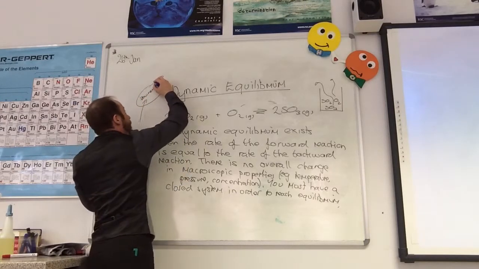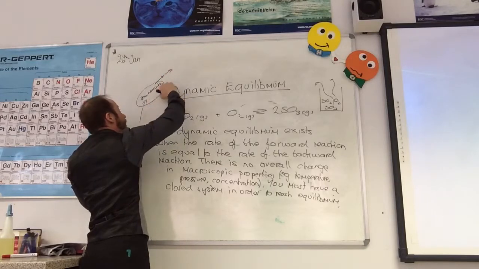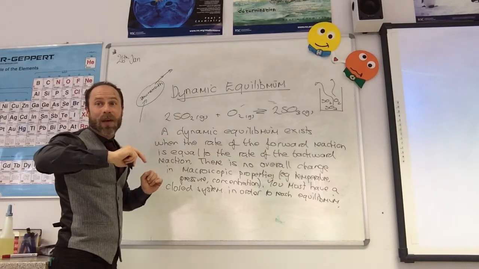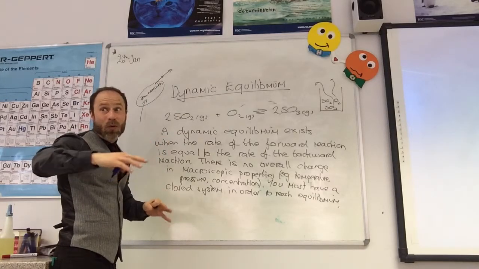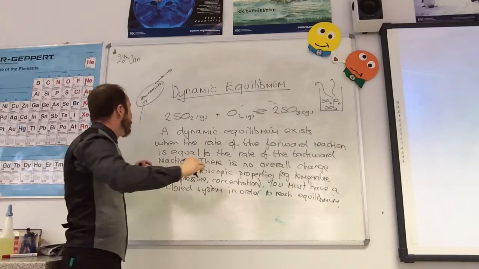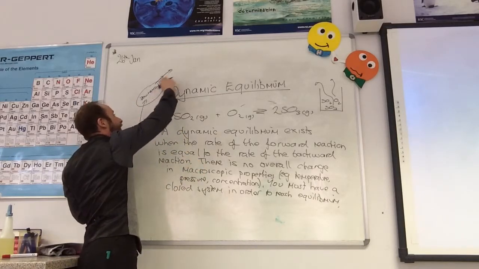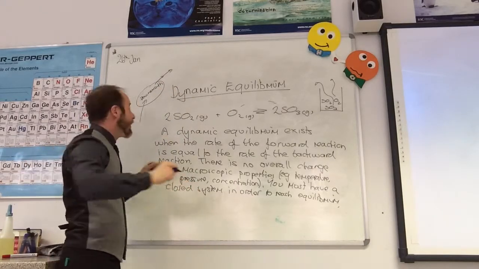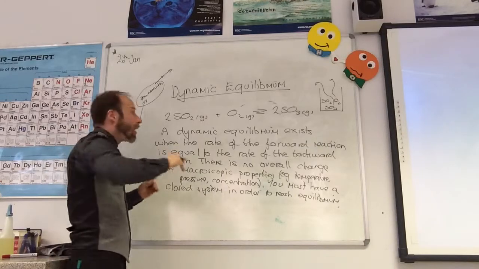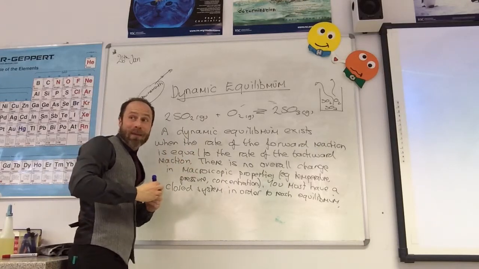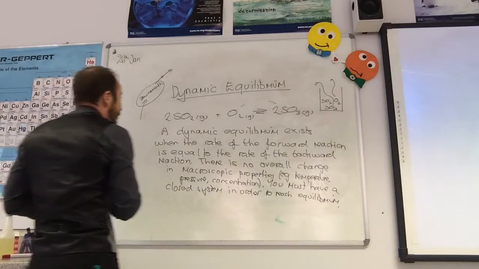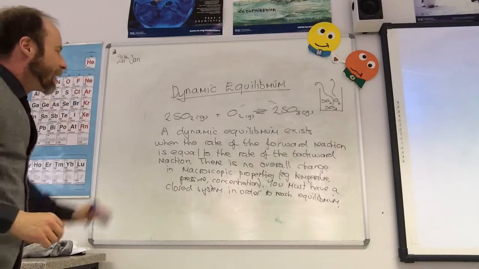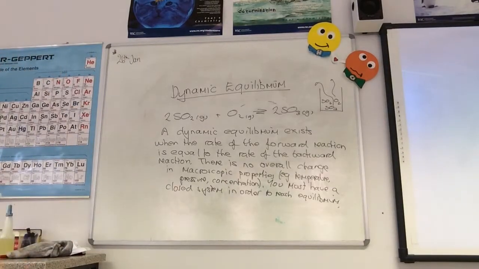But at some point during the day, you reach equilibrium where the number of people going in is the same as the number of people going out. The people are different. It's not all the same people trapped in Bournemouth forever. That would be scary. But if I counted up the number of people, it would always be the same. However, the people themselves would be different. I've reached dynamic equilibrium. People are still moving around in and out of the city, but they're not always going to be the same. And I have to have, in chemistry, a closed system so that my chemicals can't escape.